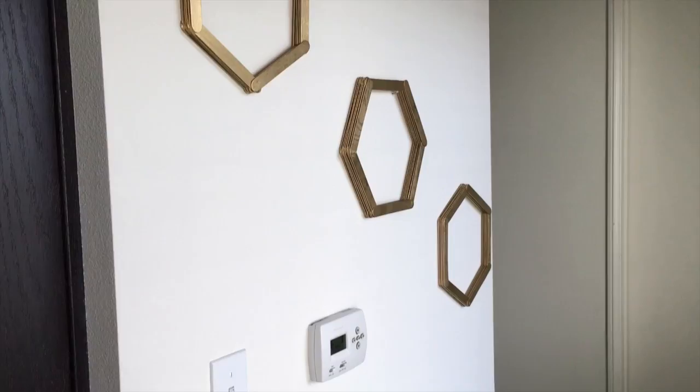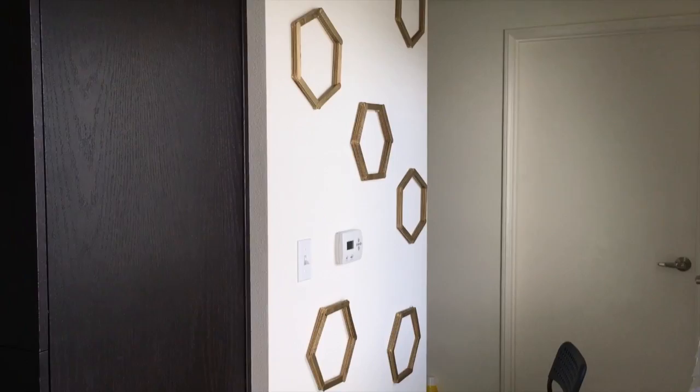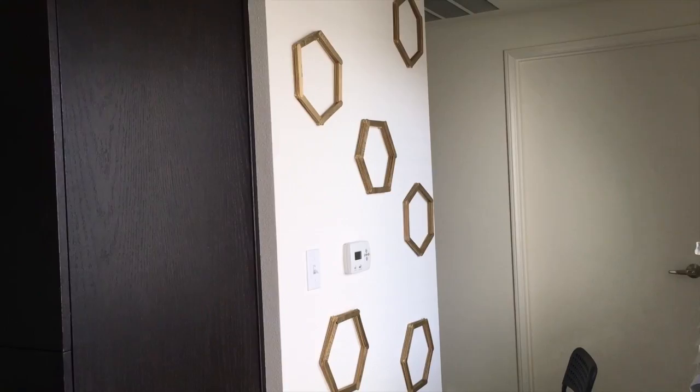So here you go, you guys. This is now my wall. I'm going to give you guys a further back look. At least I'm going to try. Sorry about the chair, because I was just spinning on it. And yeah. So now I'm going to go ahead and decorate it more, put my pictures and everything else I want to put on there. Okay, you guys, I am back again, and now that they are all dry, I know exactly where I want them to go on the wall. I'm going to go ahead and take them and put my jewels on them. So let's get it, let's go.